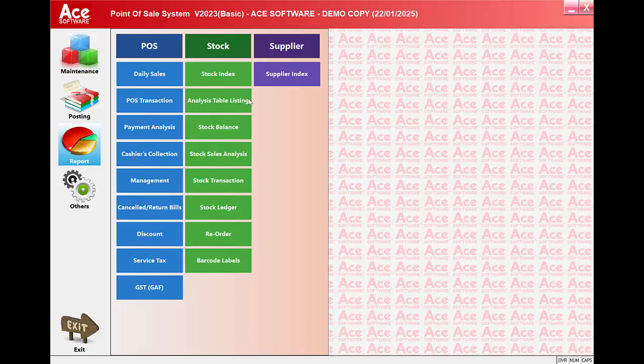Now this AcePos system will help you track your stock. That's very important, because while you are selling, you will deduct the stock. While you're purchasing, you punch in the purchases, and it will add on to the stock item. So when you sell, you reduce. So finally, you actually have a range of all stock reports.